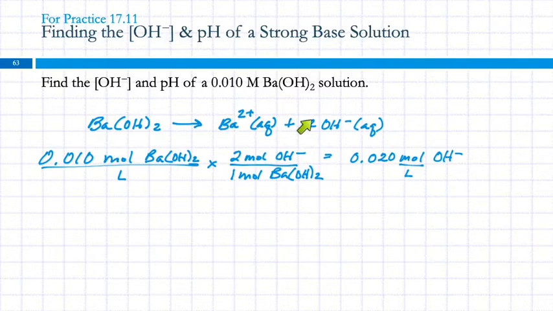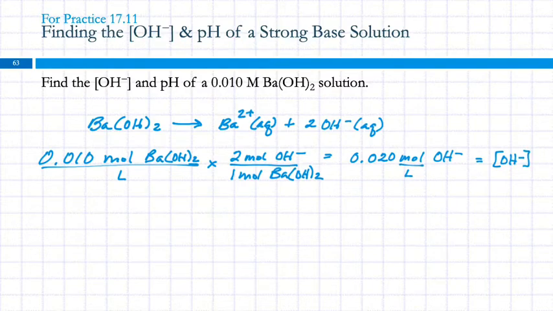Now, you don't have to write all of this out, but I've written it out here because I want you to see what the process is. When I look at Ba(OH)2, I see 2 hydroxides. So whatever the concentration of the base is, for the hydroxide ion concentration, it's going to be twice that much. Okay? So that is hydroxide ion concentration.